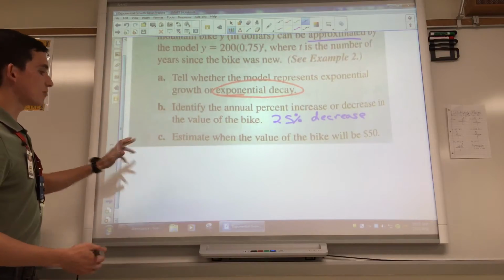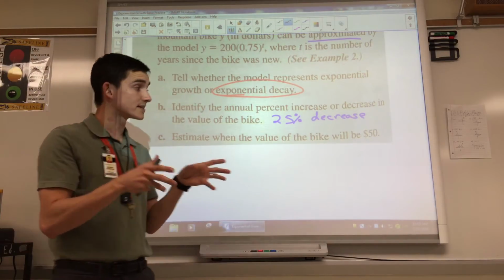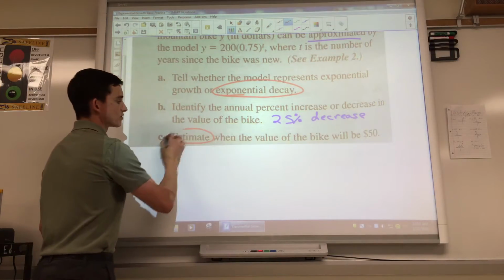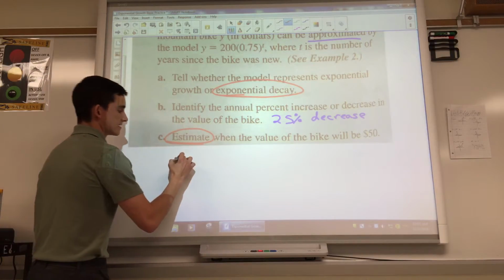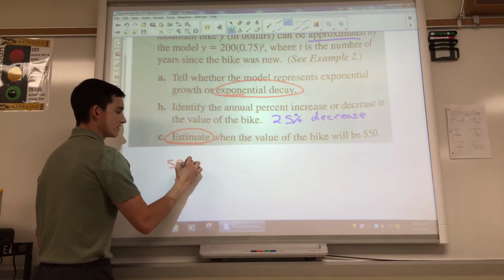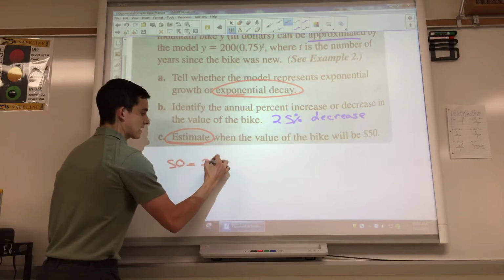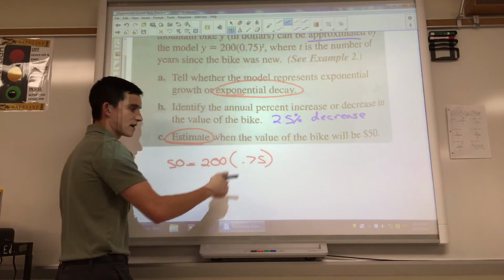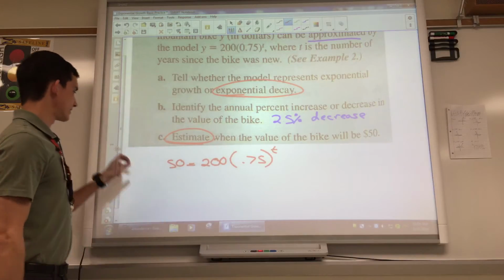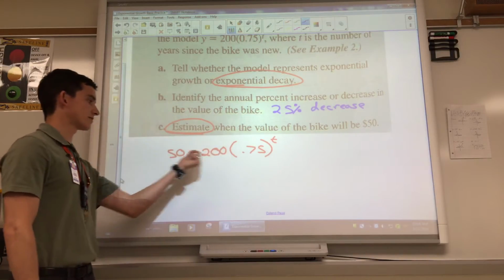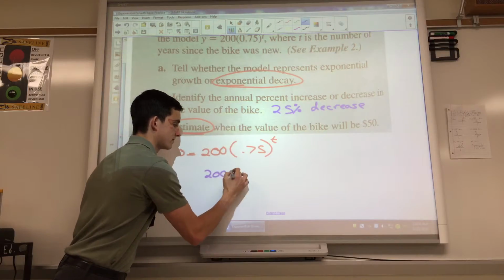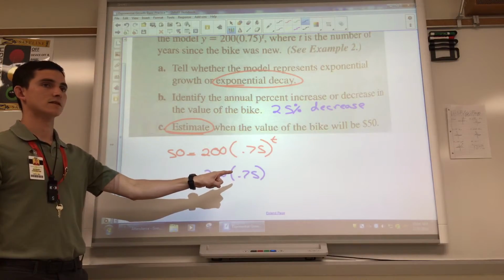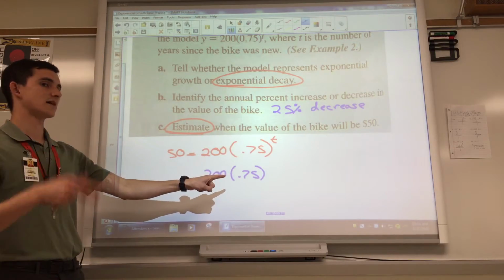Right now, because we don't know logarithms, if I wanted, I could tell you exactly when it's going to be $50. But you don't know how to use logs yet, so we're just going to estimate. The way you could do that is to find out when the value is 50. We start with 200, and then you multiply by 75% every year. So how many years does it take for the 200 to turn into 50? I'd start off like this, 200 times 0.75. That's the first year. What's 200 times 0.75? You can type it in the calculator, that's fine.